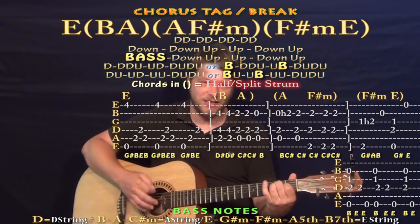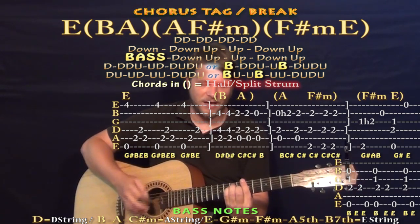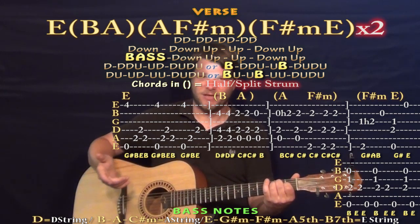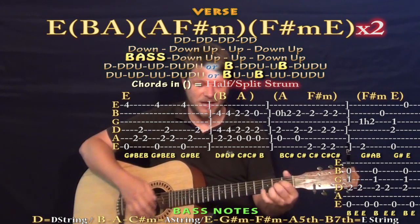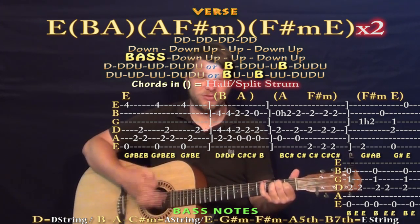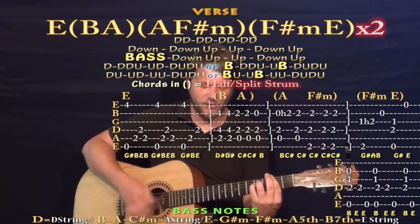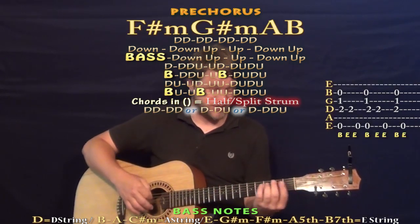Very cool. So you have E, A sharp minor, A sharp minor, E. And from there, that would be going into our next verse. So we tried that with a bass, down, up, up, down, up. We have E. Pre-chorus, which you could do that with bass down, up, up, down, up.